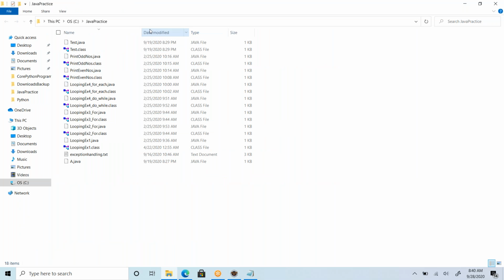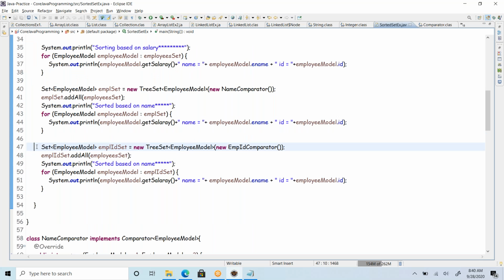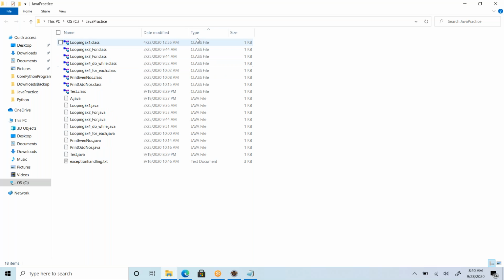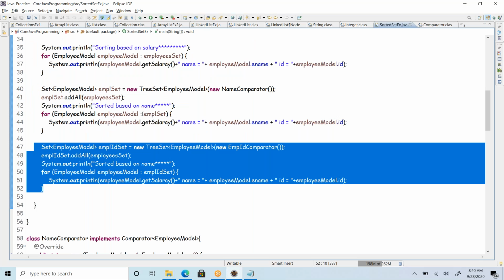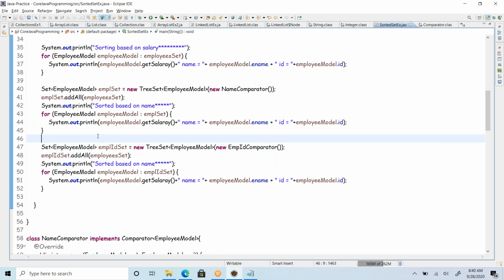And when you click on, say, the date modifier, there should be a date comparator that executes only that much code and rearranges. You click on type, there will be a type comparator, and based on that logic it rearranges. Without disturbing any particular sorting, we can achieve sorting on multiple columns. That is what is most important in our real-time web application development. Customized sorting is more important. Is that clear?